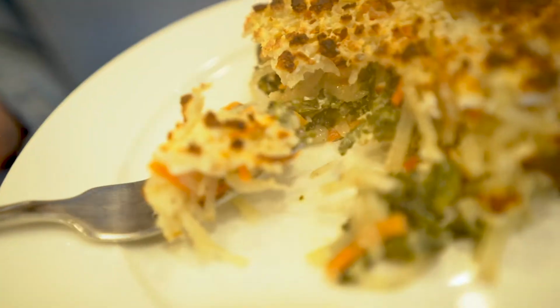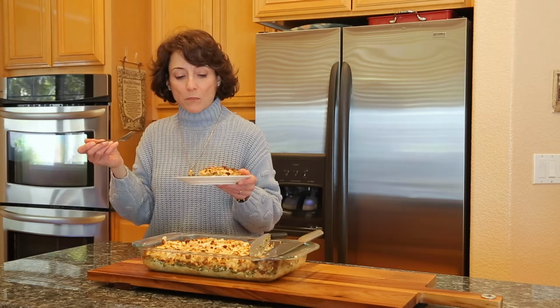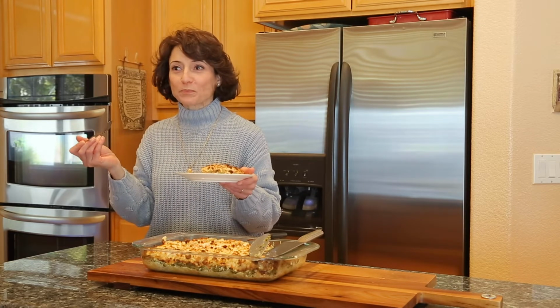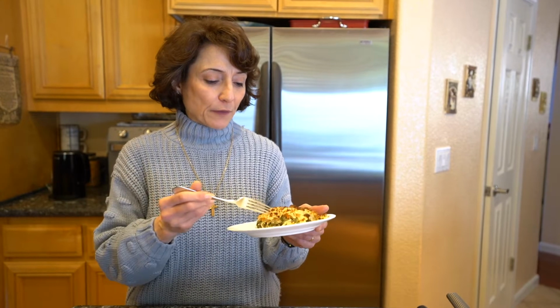This I will leave for later. This is how it looks. Very good. Delicious. So many different things are going on, but they all marry each other in a very perfect way. Really good, very good.